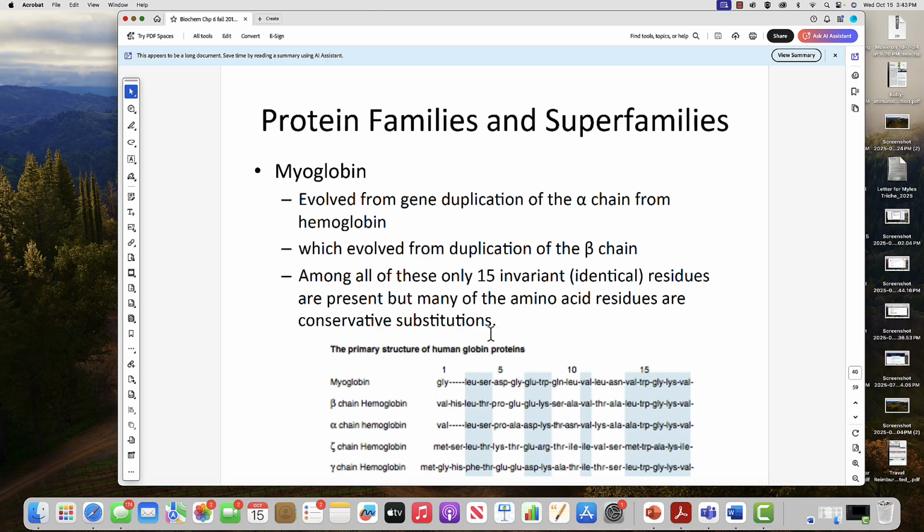So here you have myoglobin, okay? And what I like about this picture, if you all can see, is you have myoglobin here, and then you have the different chains of hemoglobin: beta, alpha, gamma. But notice there are certain regions that are conserved, similar amino acids, and then there are other regions that are different, okay? Through these gene duplications and other evolutionary processes, certain regions don't change, and there are what we call conservative substitutions, because it's important that the basic structure of these globin genes, which are oxygen binding molecules, does not change.